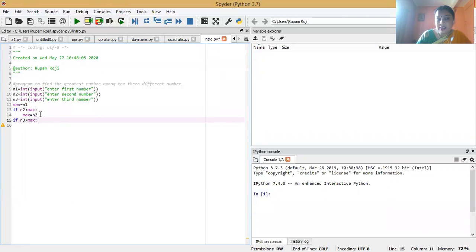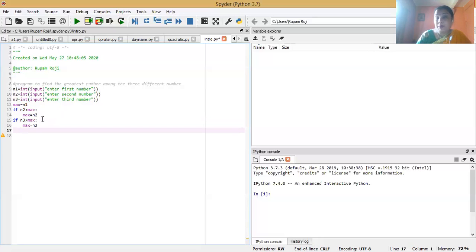By these statements, we will find out that if n2, the second value, is greater than the first value, then the maximum value is n2. Again we check the condition: if n3 is greater than max, then max equals n3.